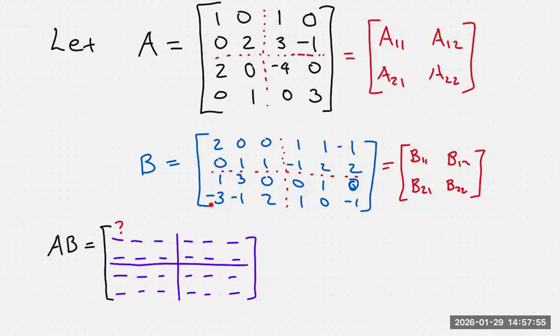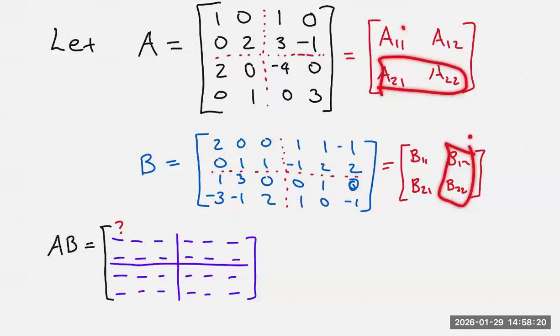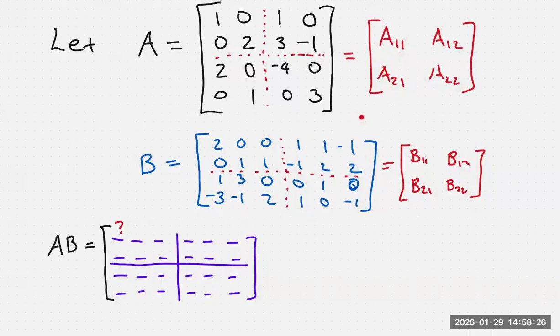Row, column, boom, row, column, boom. If you can do it that way, what's the point of breaking it up into 4 parts? Because I could give you a partition matrix like this and ask you what will be the result if I multiply the same thing I just asked. I could have asked you what is this one times this one here. But sir, in AB, you have the answer with 4 sections, right? So isn't it the first quadrant times the first quadrant for the first quadrant, and continue like that?